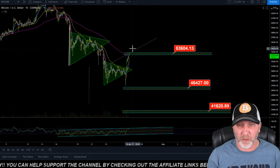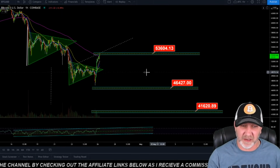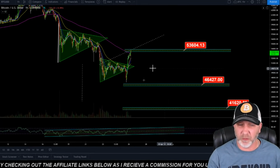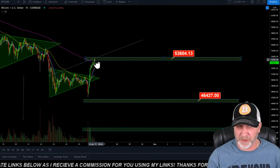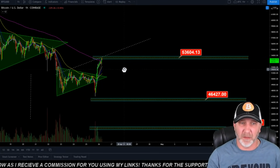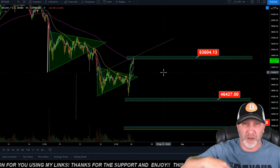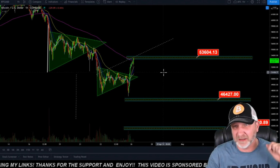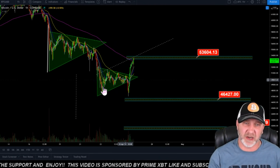And let's go into that 1 hour. This is the chart from yesterday. I have not touched anything in here. We'll take a look at the RSI in a minute. But I did put a short in up here. I have some tight stops. I told the Discord group, there is a free Discord group down below with all the other affiliate links. Definitely check it out.